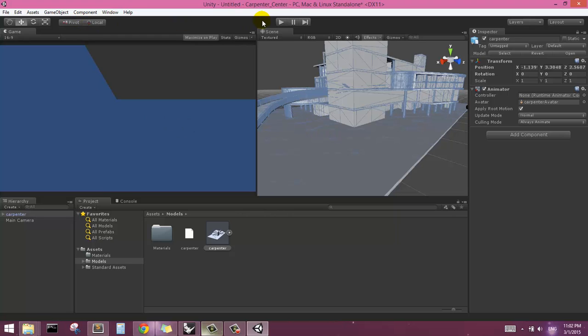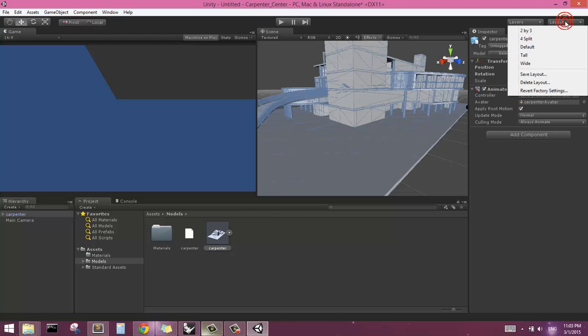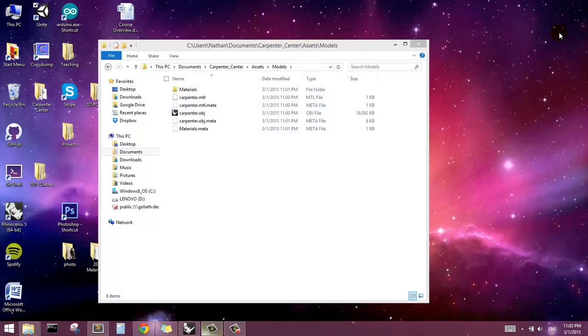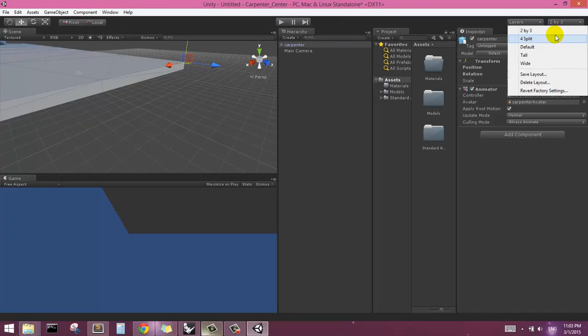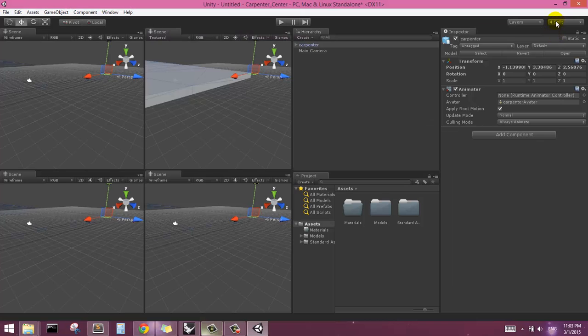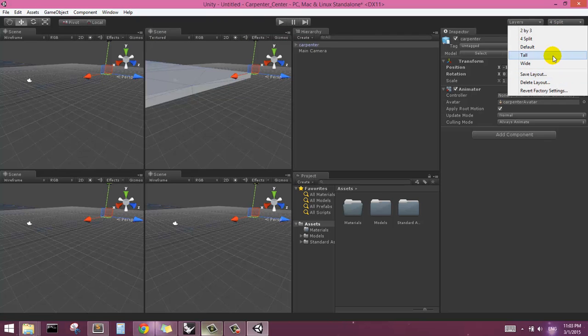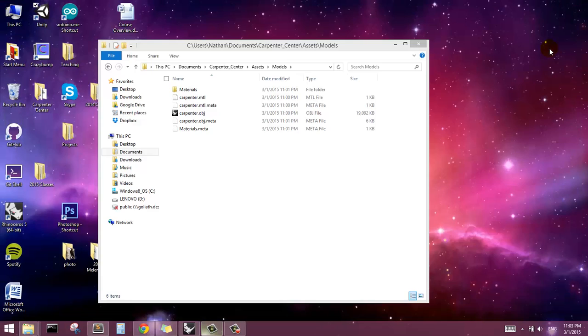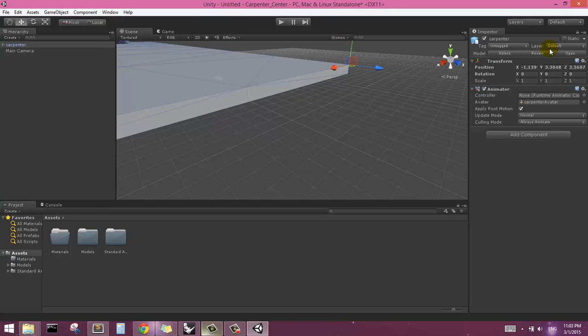So the Unity interface is, again, perhaps a bit disorienting. There's a lot going on. There's a lot of windows that you need to keep open. It's certainly easier if you have multiple monitors to be able to throw some of these windows on another screen, but this is the layout that I prefer.